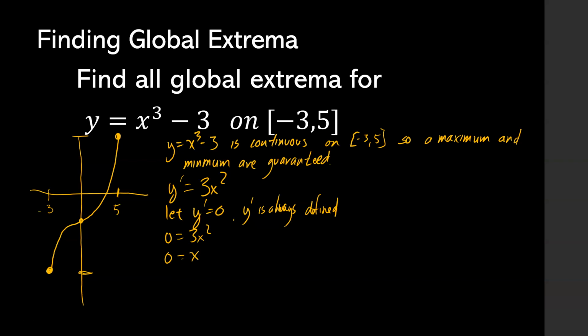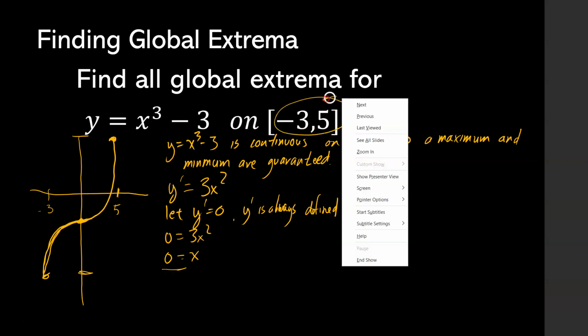That's not where x cubed minus 3 has a maximum, and it's not where x cubed minus 3 has a minimum. Although it does tell me I've drawn this graph wrong. I need to draw so that it appears x cubed minus 3 is perfectly horizontal for just one instant there at x equals 0. Okay, so what do we do next to find global extreme values on the AP test? We evaluate x cubed minus 3 at 0 and at the endpoints.